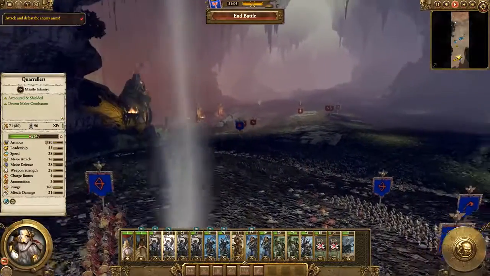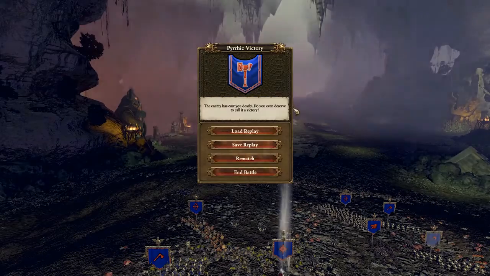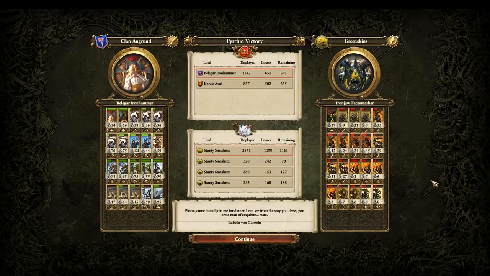Alright, so yeah, that's going to be it for the battle. It was still a Pyrrhic victory. If you look at the stats, we can see that I lost just about like half my force, and my ally lost over half of their force as well. And we did well to take out Ironjaw early on. And you can see just the sheer amount of enemies that come at you in this battle. So we've got a total of about 2,100, and they've got about 3,000.